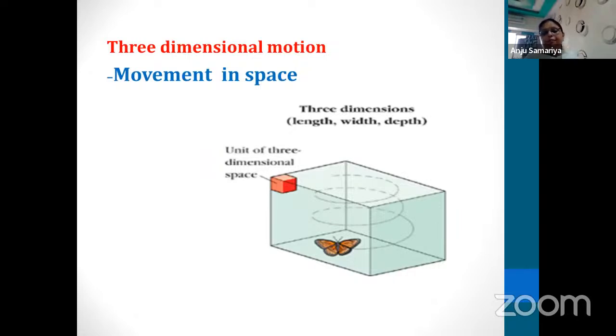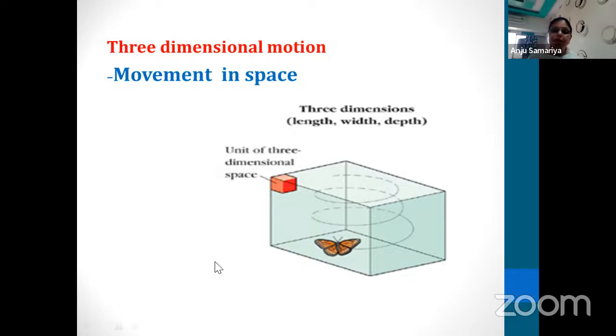Now, three-dimensional motion. So in this, length, breadth, and depth, all are changing. So the motion in a space is a three-dimensional motion. Like if a butterfly is moving, okay? Or as I told you, when the aeroplane is moving, its z-axis is also changing. That is height, length, and the width, everything is changing. So that is the three-dimensional motion. Change of x, y, and z axis.